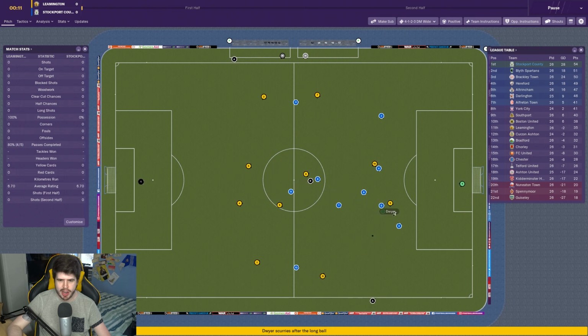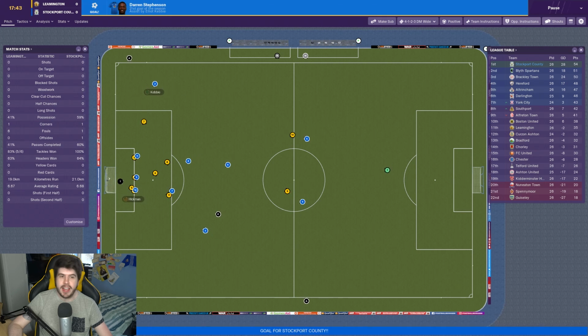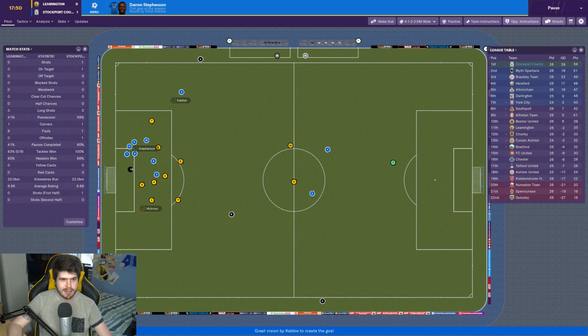So a long ball over the top straight away. Duxbury does well, and we're going to... Oh, dear. Gutteridge. DeMeo. Maybe Kebby with a back post cross. Gets Stevenson in. Can he find the ball? He does. Stevenson! There we go. This is what worked in the last game. Leamington 0, Stockport 1 after 17 minutes.